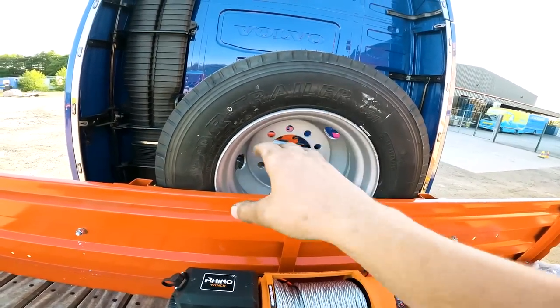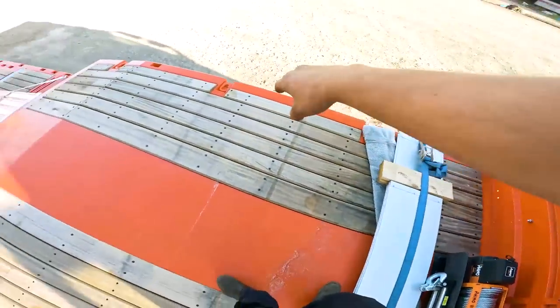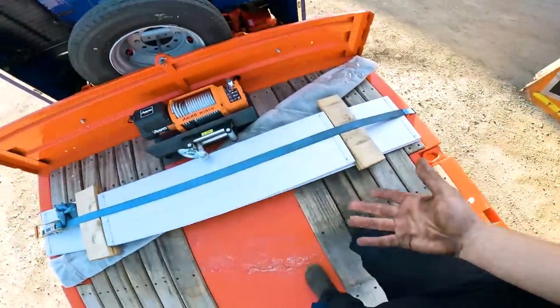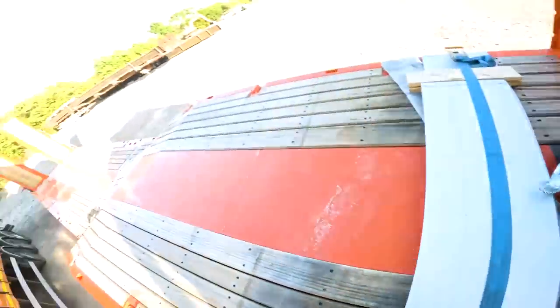I might take that off if it gets in the way of loads. And then of course I've got these panels that go around it. I can't really decide if I want to keep them. I might keep them in the lorry. I just don't know. And I've also got a wee mud flap here as well that can fit on the back. And again, I don't know what I'm doing with that.